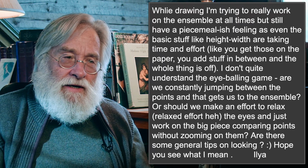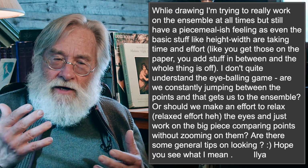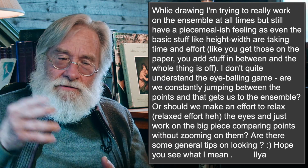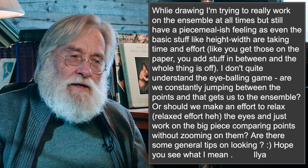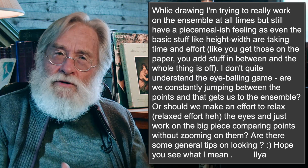And I wouldn't limit that to any aspect of the visual world. Value contrast should be right to each other, edge should be right to each other, angle, distance, and to whatever extent they have size, the size, that sort of thing, everything. And that gets you into the unity model, right? But you're always working from the unity, the general impression model.